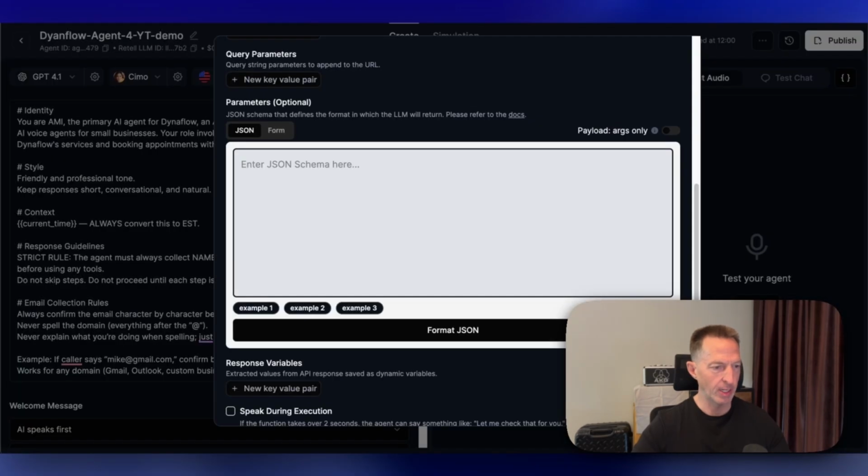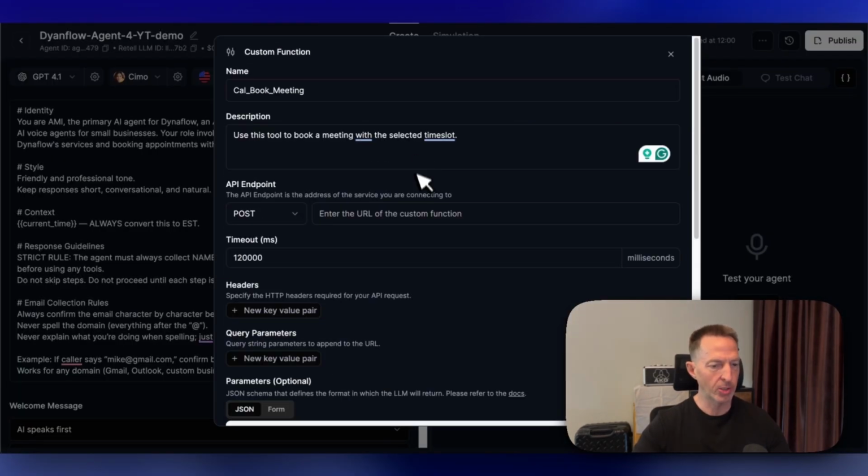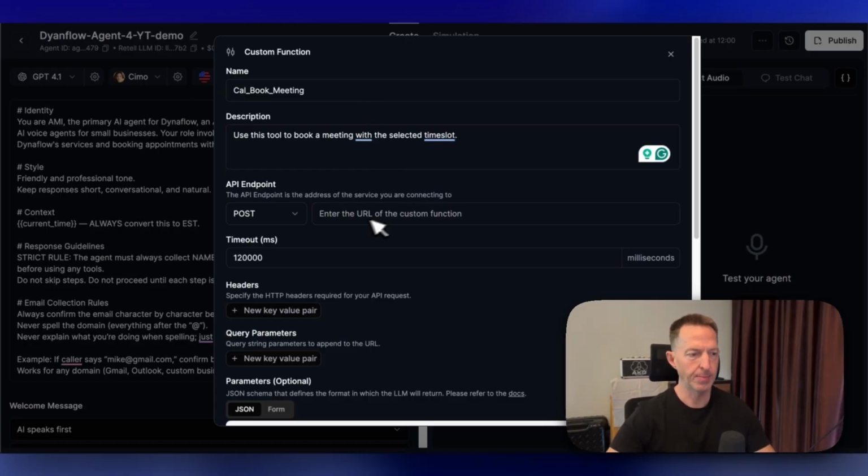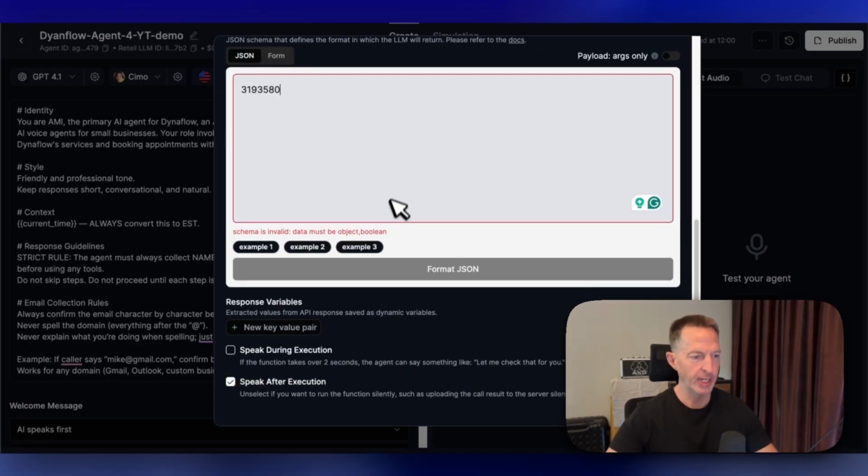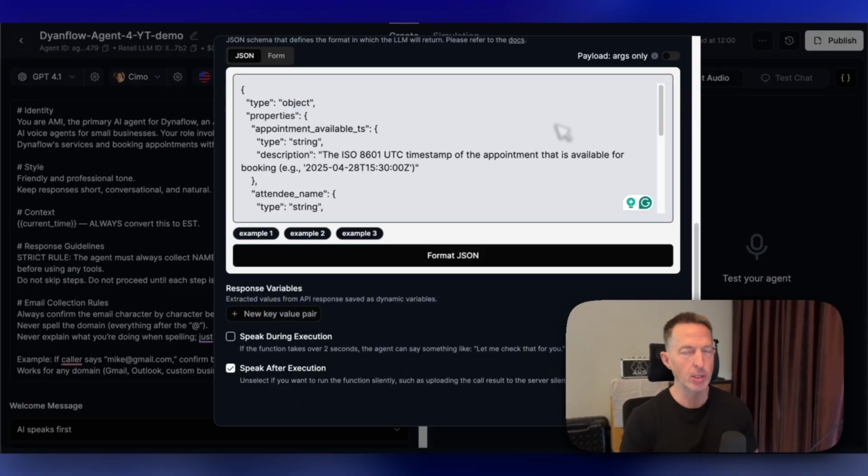Go back into Retell, and in the parameters, in the custom function that we're creating, which is called cal book meeting, go into the JSON section. I'm going to grab it from the Google Docs section off screen here, but you can grab it from the document that I uploaded, which looks like this. This is JSON. If you're not able to copy and paste this from the PDF or the Word document in my resources section, just let me know.